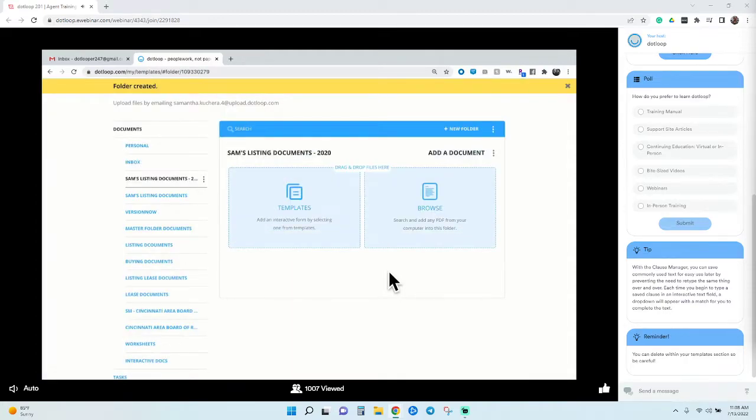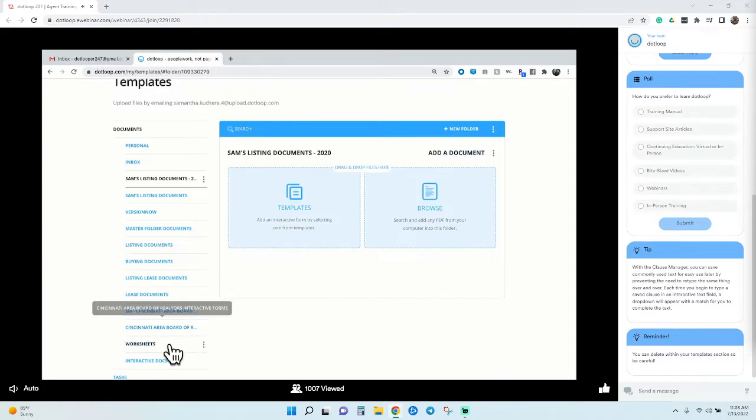Now this is particularly great if your office has a folder that is just called Master Documents, and it has every single document that you could ever possibly need, but you want your own buying or listing folder. Or if you are using association documents and you just have one library here, you can separate this out into your own transaction types and folders. And once we're in a loop, I'll show you why that's so much nicer.